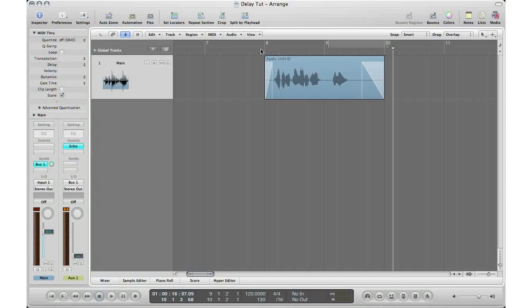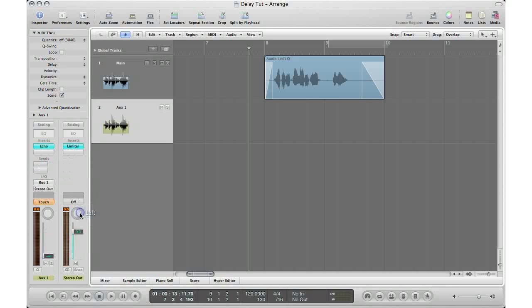Let's delay this last word over here. Bring my cursor over here. And again, turn on your automation and hit play to record some automation. Bring this to 0. Oh, that's my stereo output. Here, oh, it is already at 0. Perfect. Now let's go ahead and record some automation. Let's make my last word delay.